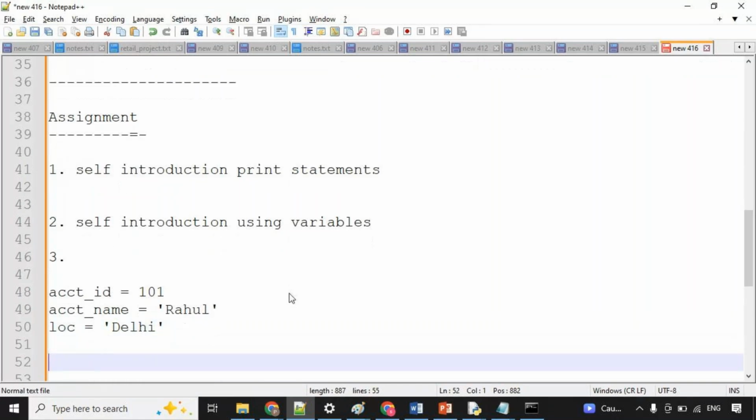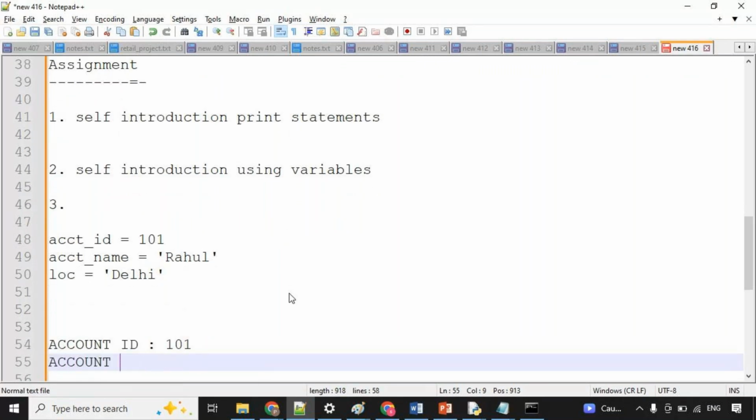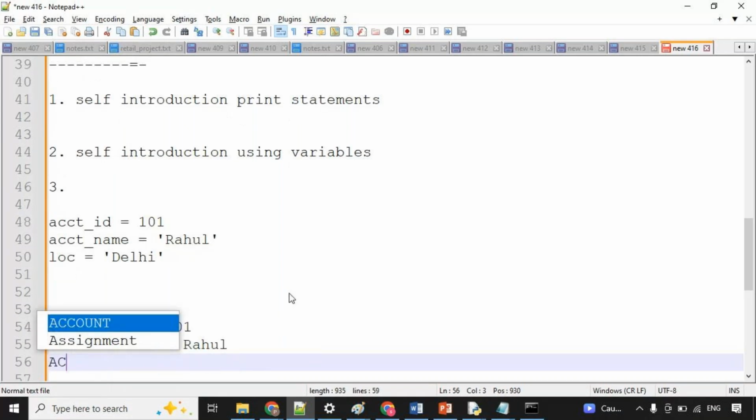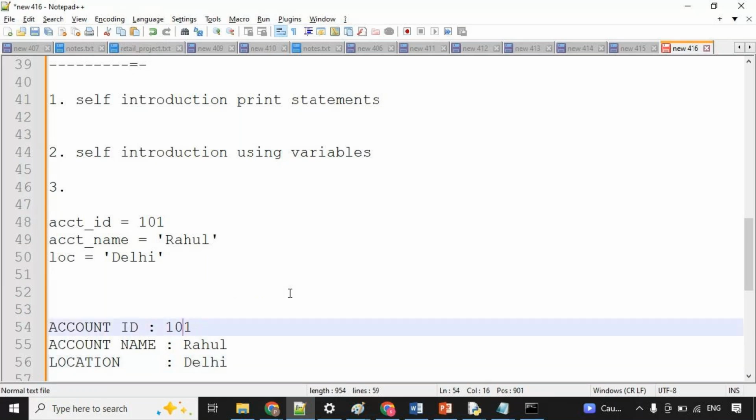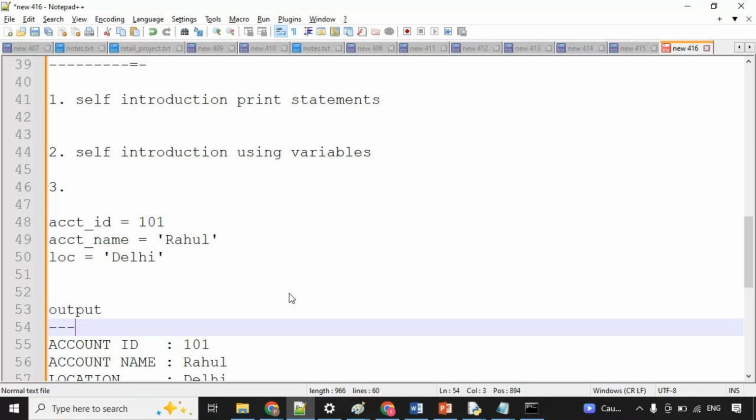Now I want the output: account ID colon 101, account name colon Rahul, location colon Delhi. Now here I want output like this, which means you have to write a program here.